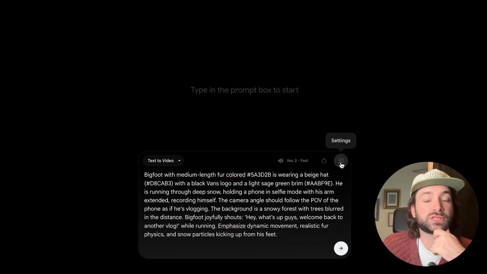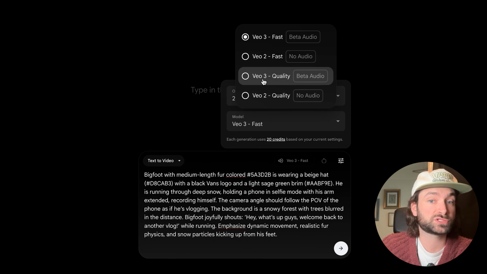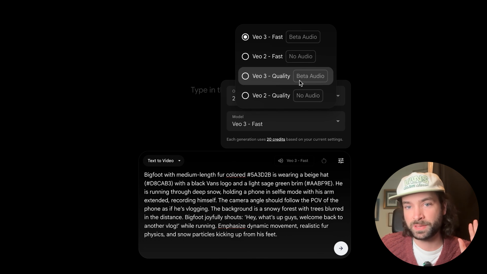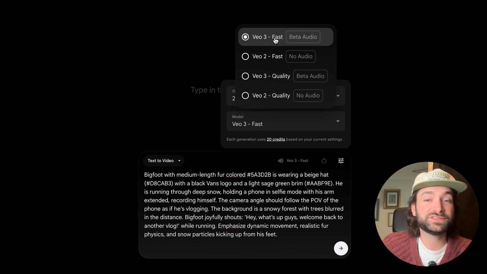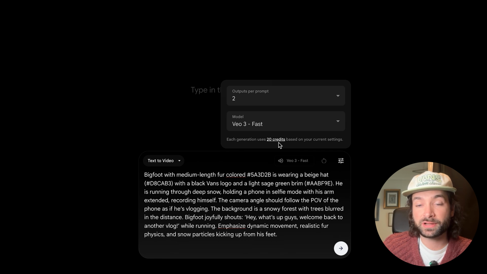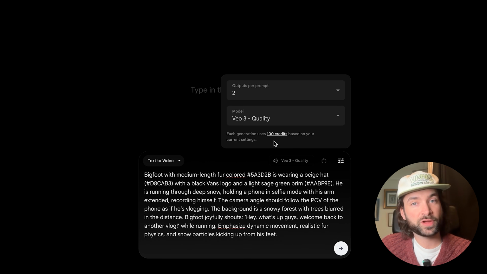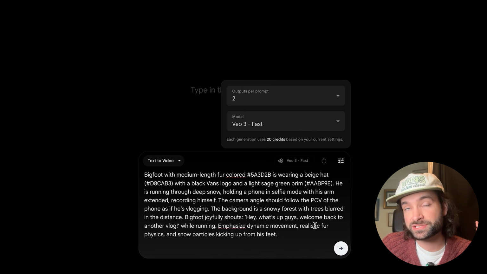Now it's important to note the settings tab here. Under the settings, we have options for Google VEO3 fast or Google VEO3 quality. Do not use Google VEO3 quality. Let me tell you now, it's a miniature hack that people have figured out. Google VEO3 fast genuinely generates videos that are just as good, on par with Google VEO3 quality. The difference is that Google VEO3 fast costs 20 credits per generation and Google VEO3 quality costs 100. So it is a fifth of the cost to generate with Google VEO3 fast, and the difference is so small.